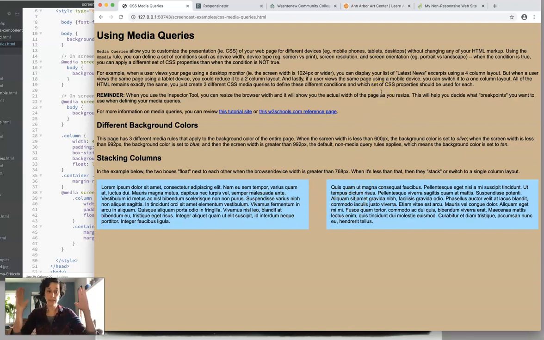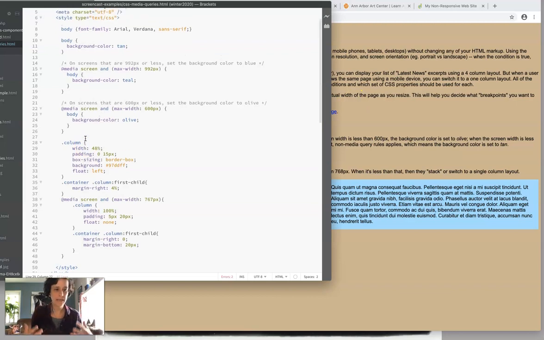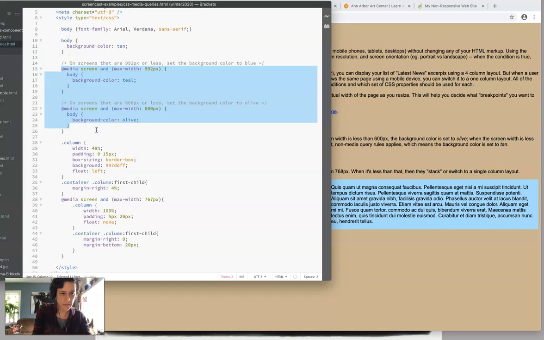And also the other thing is the background color is this kind of ugly tan color. So what I've done in the CSS is I've added some media queries to basically tell it to apply different CSS properties when certain conditions are met. So when using media queries, the basic idea is that you're saying, and let's start with the first thing here. I've got some media queries up at the top here that are going to change the background color of the page at different device widths.